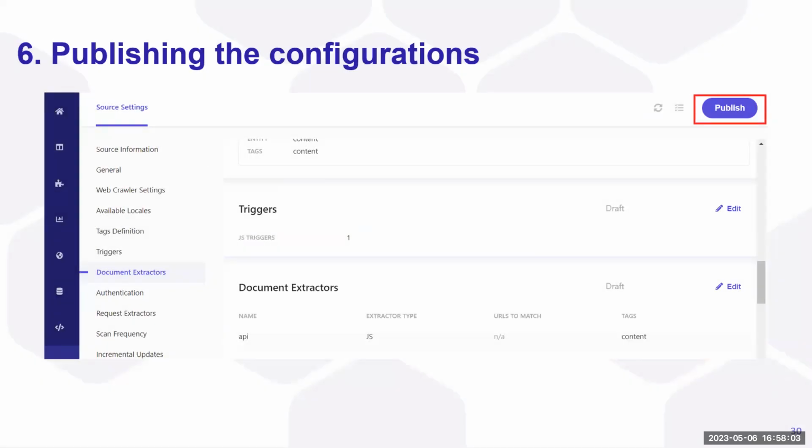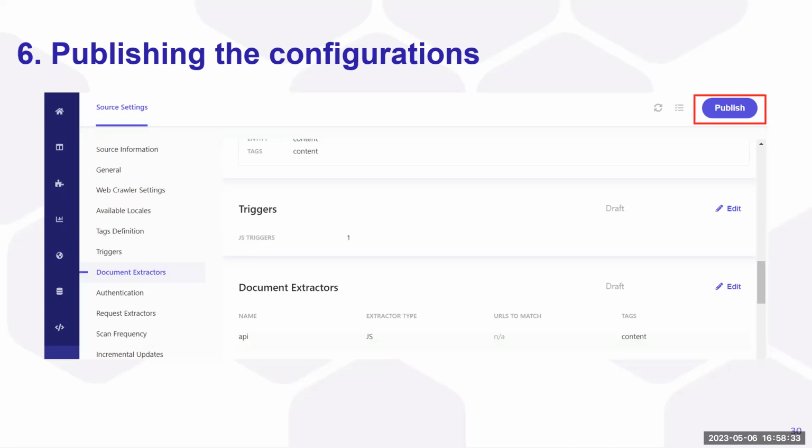Once the document extractor is configured, the next step is publishing. So we just need to publish whatever changes we made. Once publishing is in progress, it will start the actual scanning as well. Publishing ensures that all the modifications that we made are saved, and it also triggers the actual crawling.